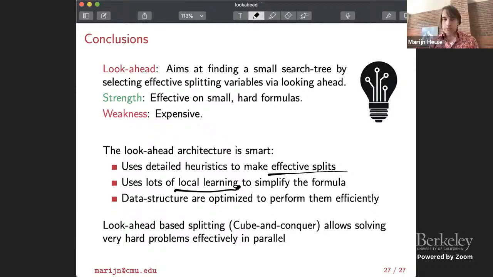Yeah, so actually, I had a paper, quite some years ago with a student in Delft, which we called concurrent cube and conquer, where we had a CDCL solver always running in parallel with the look-ahead. So in every node, we let the CDCL solver run on the same problem, and the look-ahead solver tries to figure out the best split. And the first one that actually finishes returns. And that was reasonably effective, although it didn't give a major improvement.